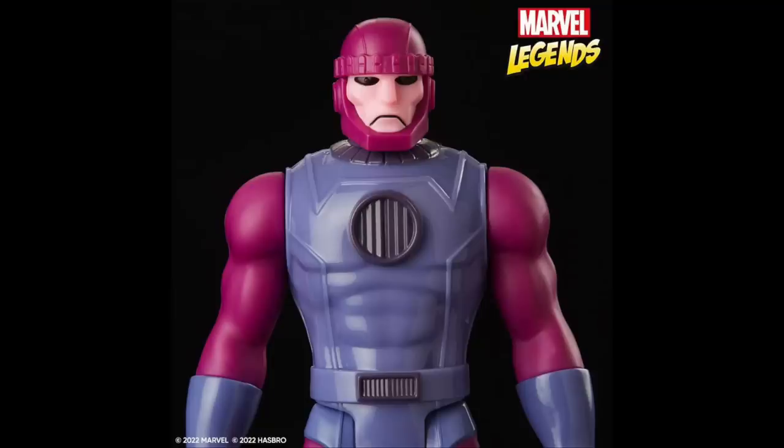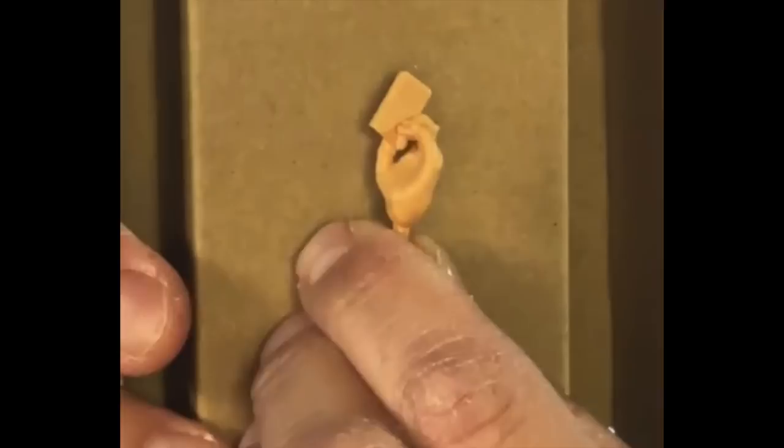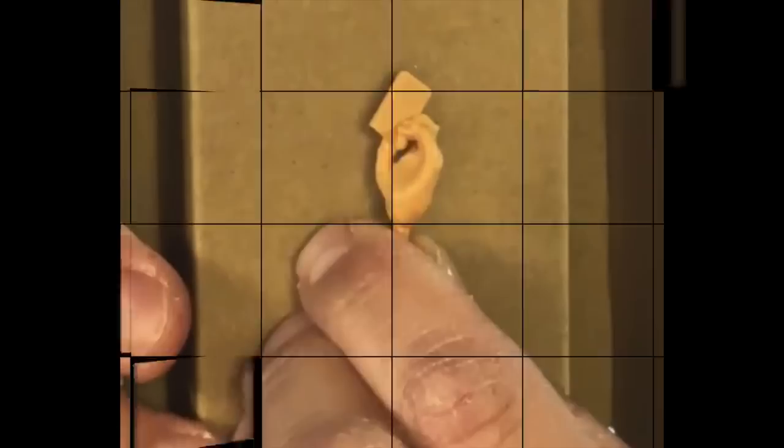Definitely stoked on the Sentinel, the Toei Spider-Man, and Fire Lord. Lots of great reveals today, to be quite honest. And to always leave you with a tease — they're showing off a hand holding a playing card. Perhaps it's Gambit. Who knows? Let the speculations run wild in the comments below. But that's going to wrap it up for my look at all the new Marvel Legends figures that were shown off today. Thanks again to Dwight and Ryan for taking us through all the new products.